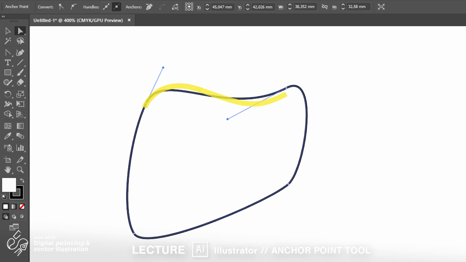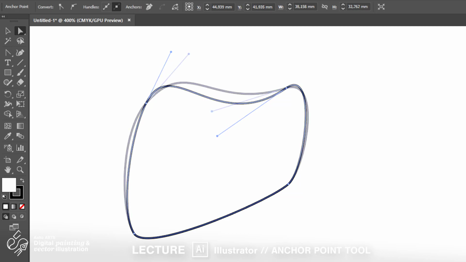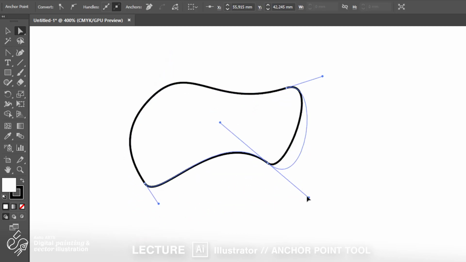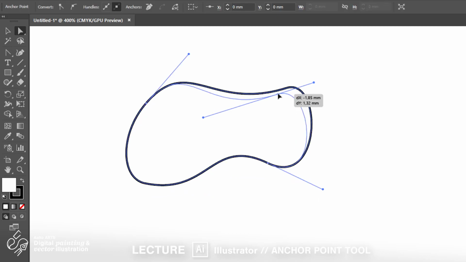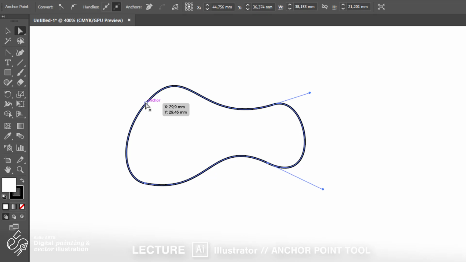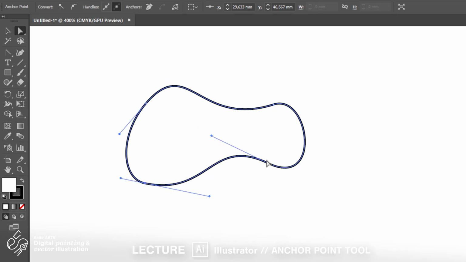By changing both of the handles on the ends, I can change a path to be quite a complex recurve. For example, an eggplant form like this only needs 4 anchor points. When doing vector illustrations, it is actually important to have as few anchor points as possible. This is how we keep the forms smooth and beautiful.